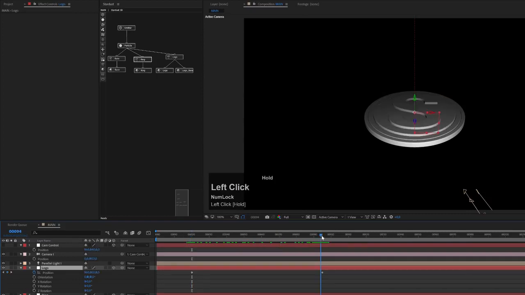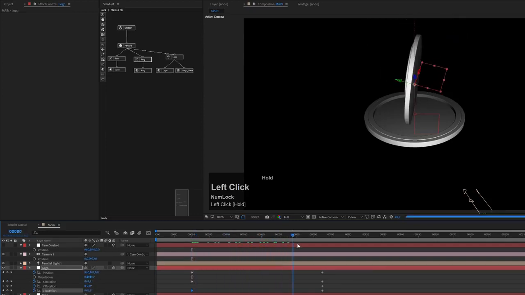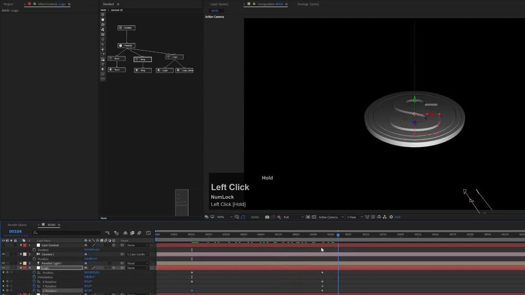So let's say in the end here, the rotation should be 0, of course, so I do not need any rotation here. So I will set a keyframe here for the X, the Y, and the Z rotation. And now let's move to our beginning, and let's change this a bit, maybe something like, don't know, about 200. And let's rotate the Z as well, maybe something like 300. Let's take a look how this looks like. And you see now this is falling down and looks good, but we need to change the rotation a bit.